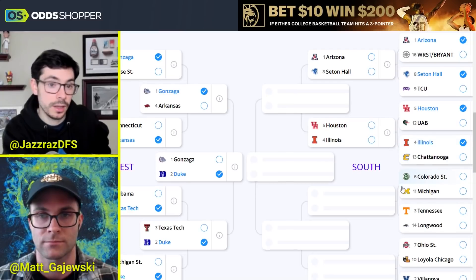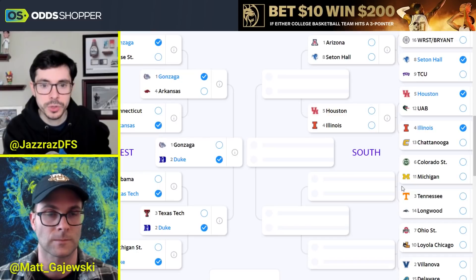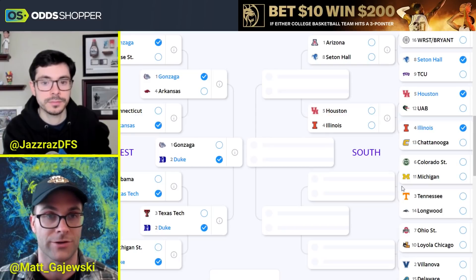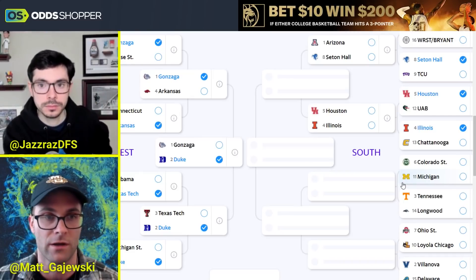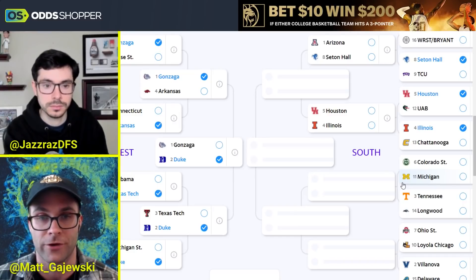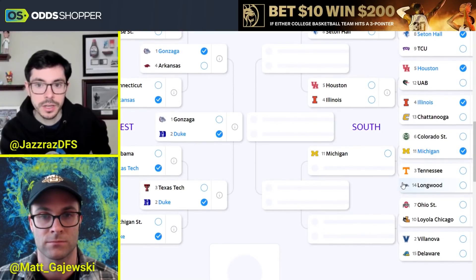Colorado State and Michigan — I didn't think Michigan should have made it, but now that they are, they're definitely live as the 11 seed. It's a really tough matchup for Colorado State with Michigan playing through Hunter Dickinson. Michigan is 22nd in pick-and-roll defense, and that's what Colorado State tries to do. Rebounding: Michigan is 117th, Colorado State is 311th. Size drastically favors Michigan. They were demolishing in their Big Ten tournament game until a second-half comeback cost them. They are dysfunctional, but they're just the better team. Books say it as well — so we'll go Michigan.